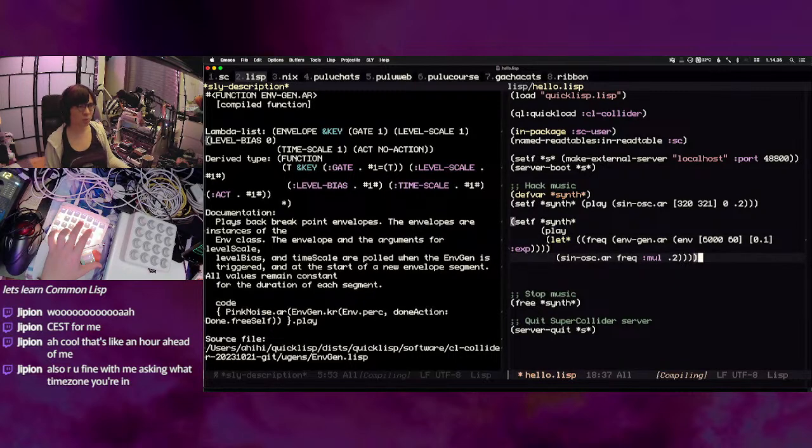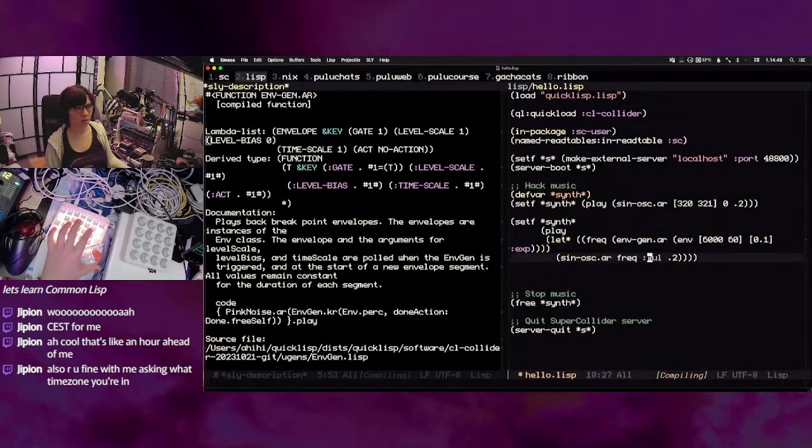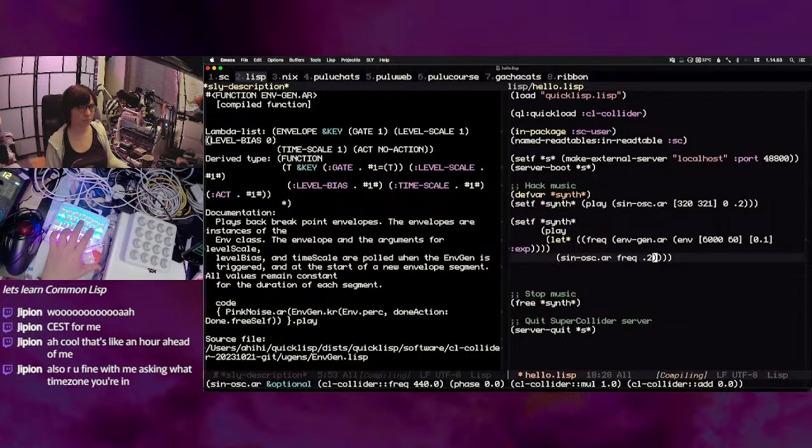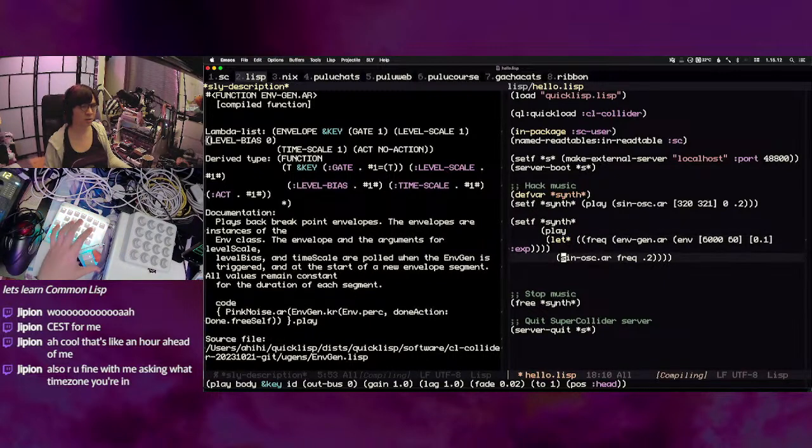Lisp indentation is a bit weird sometimes, but let's try this. Did not work. Okay, so it looks like I cannot do the keyword argument here. So that worked, but it was only in one channel, which I guess is to be expected.